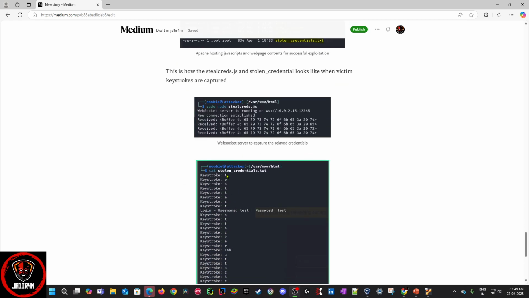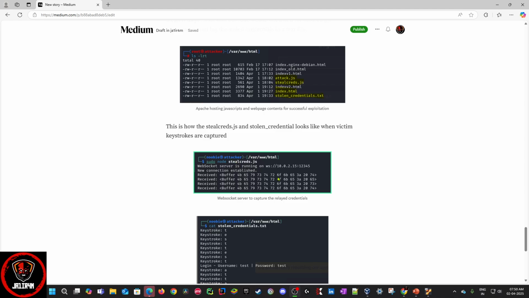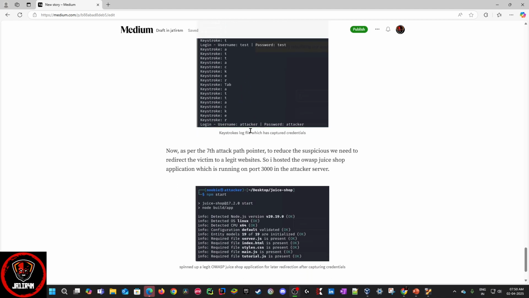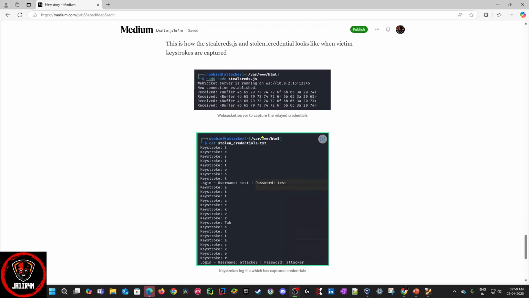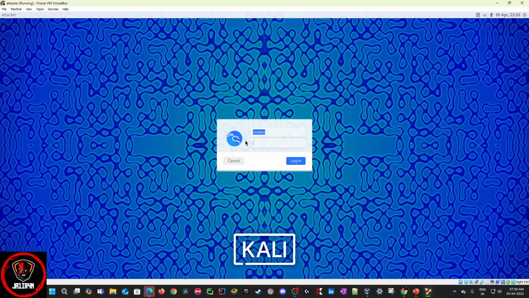This is how the stolen credentials look. As you can see, the username is test and attacker. It will be bytecode in the WebSocket console logs, but we have tried to parse it and are showing it in plain text.